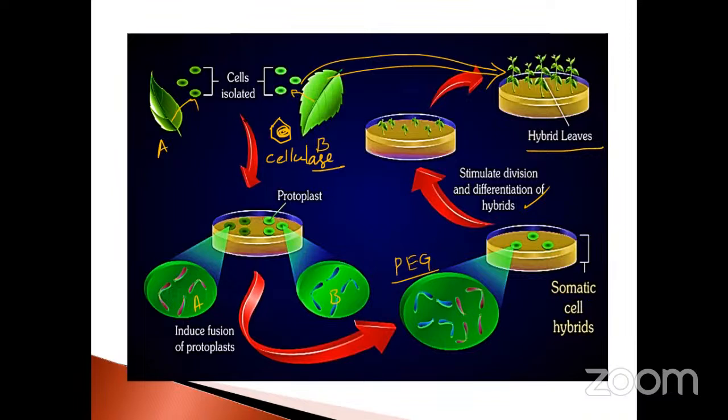Somatic cell means body cells. Here, we are taking the body cell of the A plant and the body cell of the B plant. They may be fused together, and the nucleus is also fused together, with the help of specific chemical substances. And also, the previous processes, the forcing process and hygienic process, we have to do before we start the experiment. After that, you will get the plant, like this hybrid leaves, similar to that of the parent. So it is very, very important, my dear.